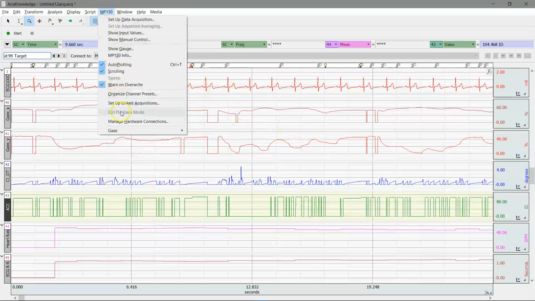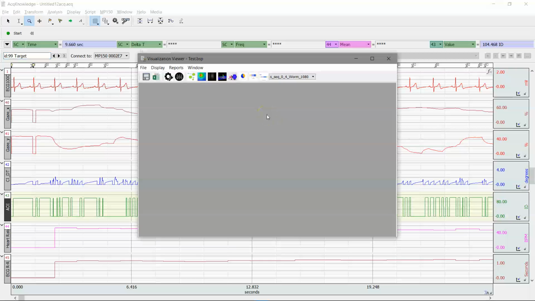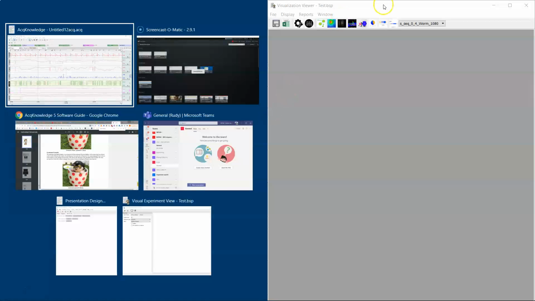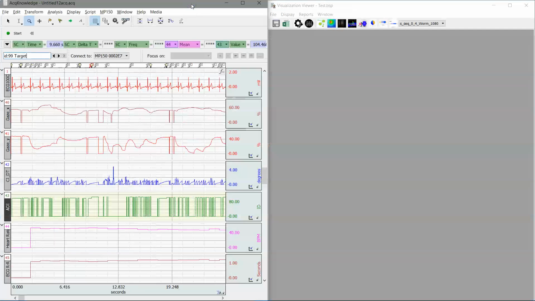To get to the visualizations, go to the MP menu, and if you've got the eye tracking license, you'll see this sub-menu down here, Gaze. And what we're looking for is the visualization viewer. Perfect. So let's just get my monitor squared away. I'm doing this on a laptop, so usually it's really helpful if you've got two monitors, then you can expand these out and you get a much nicer view.